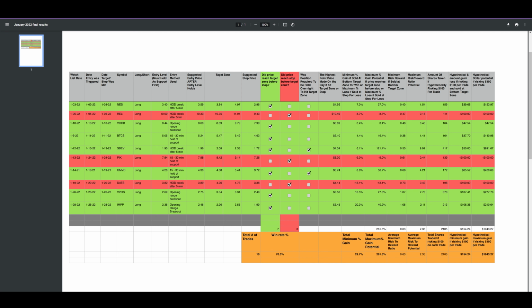He has over a 70% win rate. So when his stocks trigger an entry, 70% of the time they win, and that's a great win rate. If you have that kind of win rate, even with a 1-to-1 risk to reward ratio, and most of the time you'll get 2-to-1 or at least 1.5-to-1 on the stocks on his list, a 70% win rate is a really good win rate.